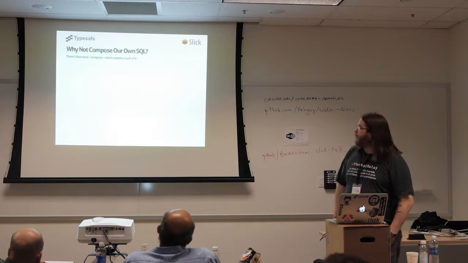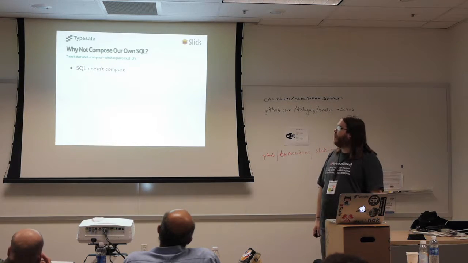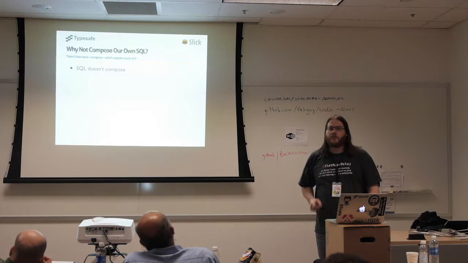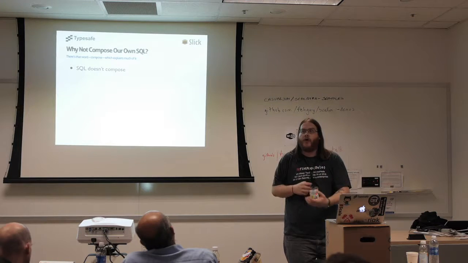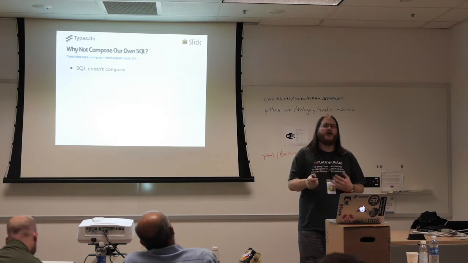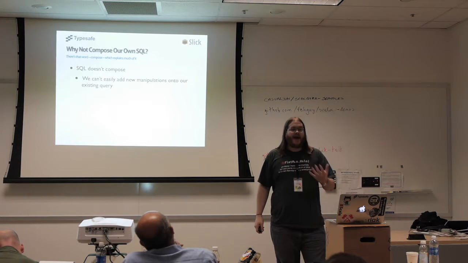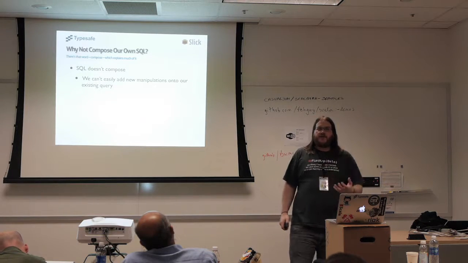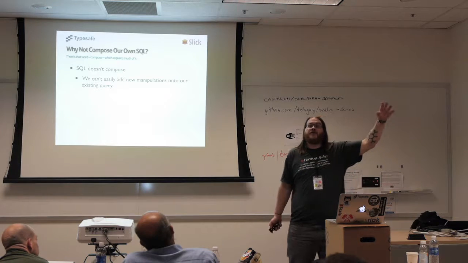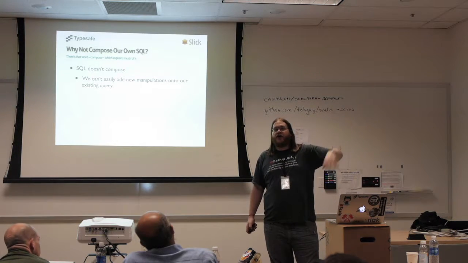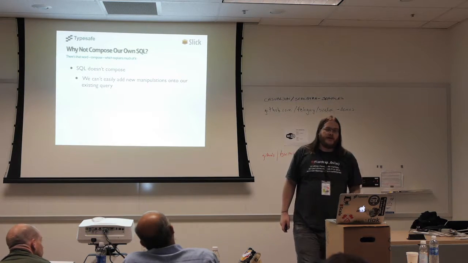So the biggest problem is that SQL doesn't compose. And there's that word. It explains most of it. Because what's great about what I'm showing you is I can compose functional statements, but we can't really compose SQL. We can't easily add manipulations onto an existing query. You can't chain operations in a SQL string. You would have to rewrite the SQL. And if you're lucky, you don't create a Cartesian product in the process.